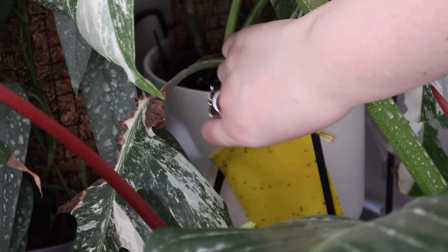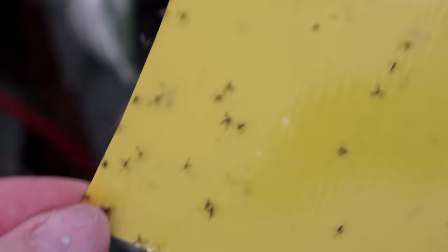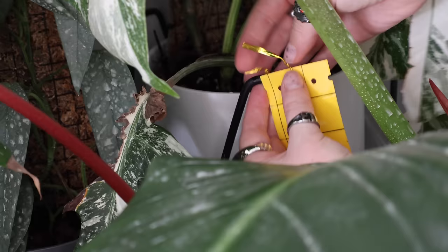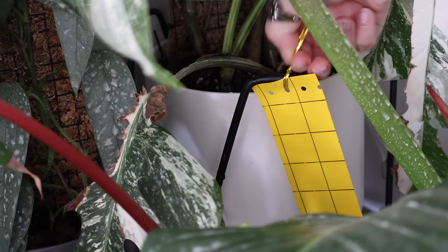So eventually you will have a little yellow sticky trap graveyard of fungus gnats, but they can be changed fairly regularly when you're done. I find that they keep hold of stickiness for quite a long time, so I don't change them until they're quite full, but they last a while. You can change them when you want. It's really up to you. So when these are used in conjunction with the nematodes, you are really getting a two-pronged attack where the larvae and the adults are being attacked, and you can really kill as many of them as possible in quite a short amount of time. So it's a really, really great partnership between those two things.